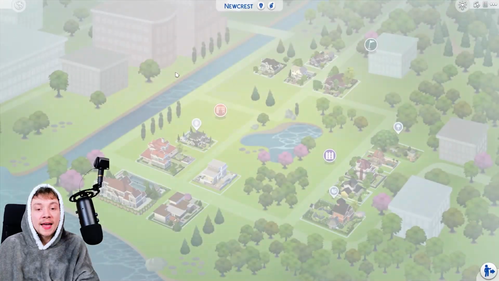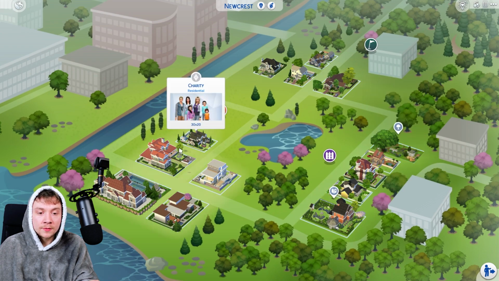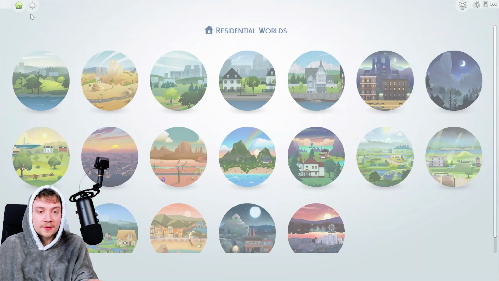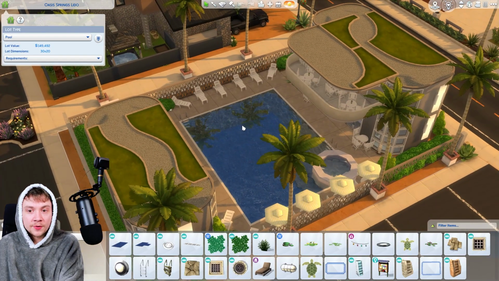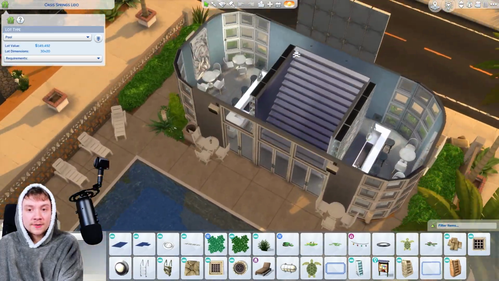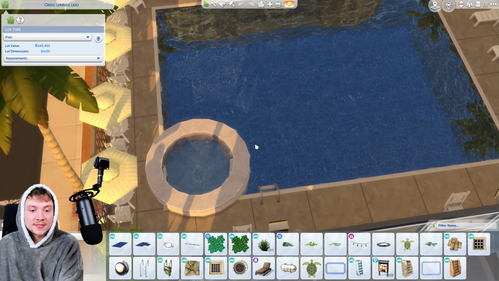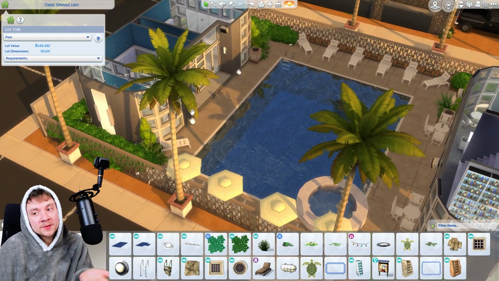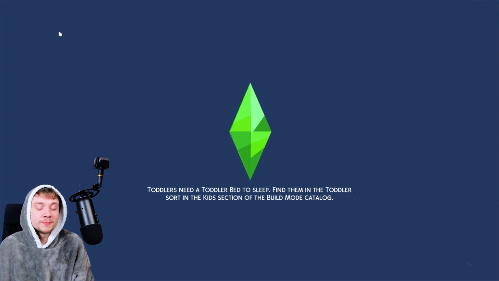Really beautiful. And yes, Newcrest has also been done up with a load of houses. Got a beautiful library, got a little park, got a few households dropped in here and there. I can't remember if I showed you Oasis Springs, but this is a little community pool area. Looks well good, doesn't it? Literally looks amazing. Oh, got a little bar there. See, I would love water bars in The Sims 4. I mean, if we had a hotels pack, I'm just saying, we could get them. If EA is watching, they're probably not, but it's just an idea.